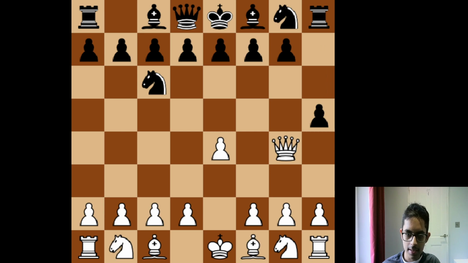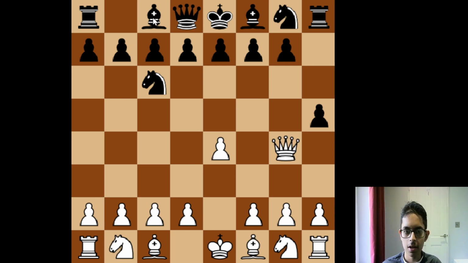For example, let's say we want to determine what the legal moves of the queen are. The queen can move from here to here, or here to here, or here to here. And let's say we had a bishop as well. If we want to determine whether a bishop can move in the same line as the queen, we perform a vector division on the vector difference of both of those squares. So for example, let's say this bishop would be located on 0, 2, and this queen would be located on row 4 and column 6, so 4, 6. If we did a vector subtraction of these two, we get 4, 4.